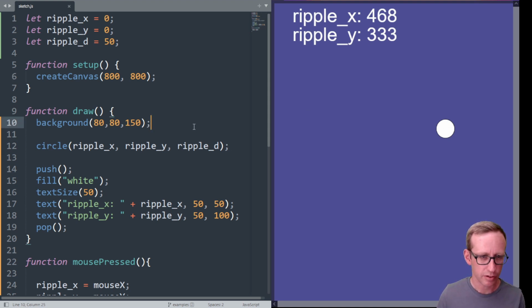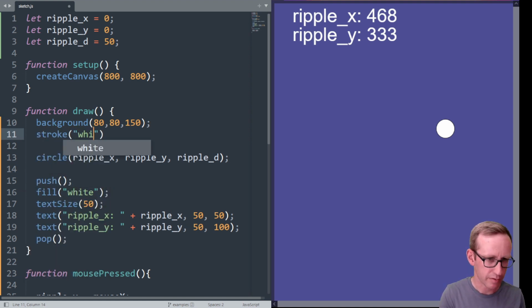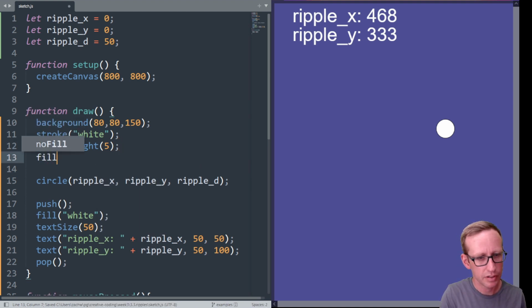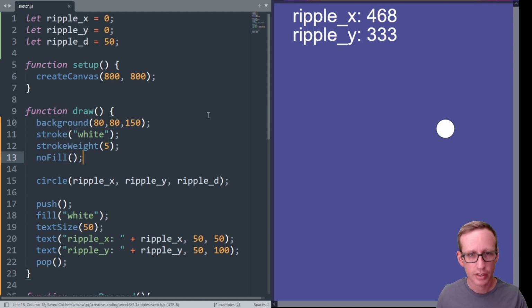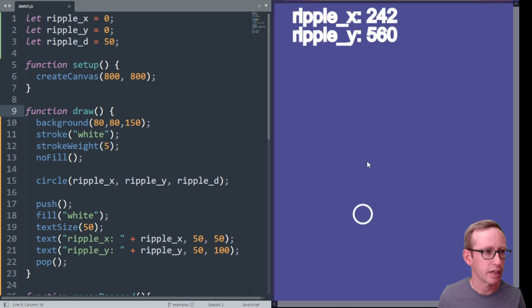I don't care for that, so I'm going to go ahead and change the stroke. I kind of like the white on this background, so I'll keep the stroke white, and then I will say stroke weight. I'll go ahead and give this a little bit more weight so it's easier to see as it starts working. Do 5. And I'm going to set no fill. I'm going to just make that a transparent circle, or an empty circle, if you will. So go over here. So now these circles appear like that wherever I click.